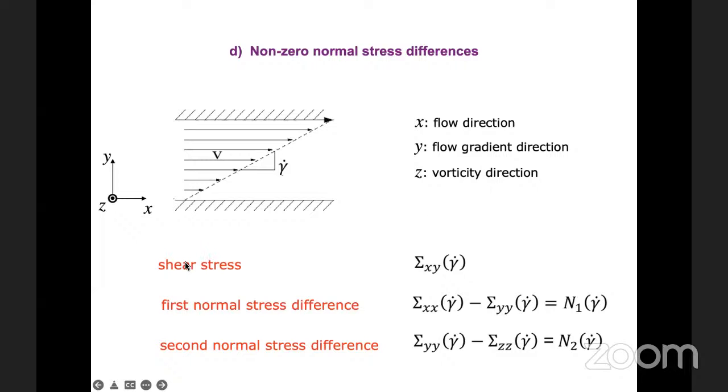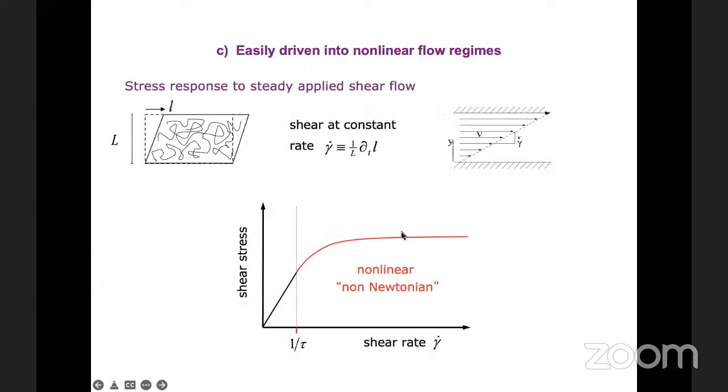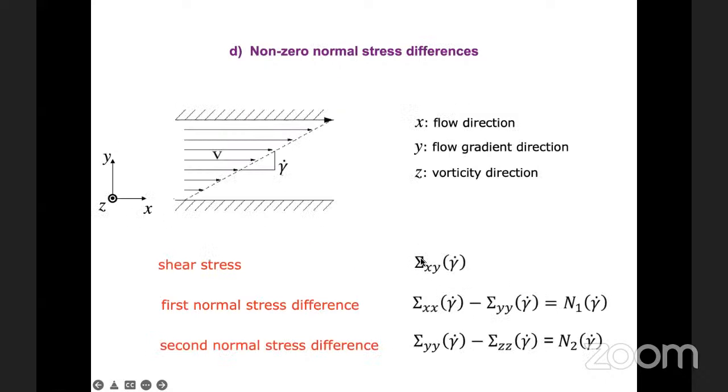Now, the component of the stress that we've talked about so far is the shear component. So as I've said, that's the force in the X direction per unit area across a plane that has its normal in the Y direction. So that's the stress that I've been plotting, for example, on these flow curves so far, the XY component.